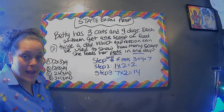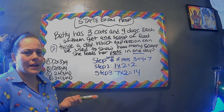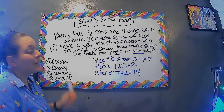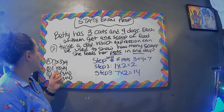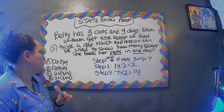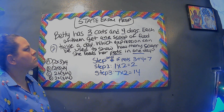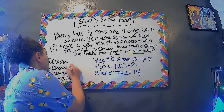Let's go to letter A: two times three times four. Are we multiplying the number of pets? Where do the two and the three come from? Maybe they thought we do twice a day times three cats, then multiply by four dogs — but that doesn't quite make sense because we're multiplying twice-a-day times the cats and then by the number of dogs. Similarly, option B multiplies twice times cats and then adds four, but then we're not finding out how much the dogs are eating. So these definitely don't work.